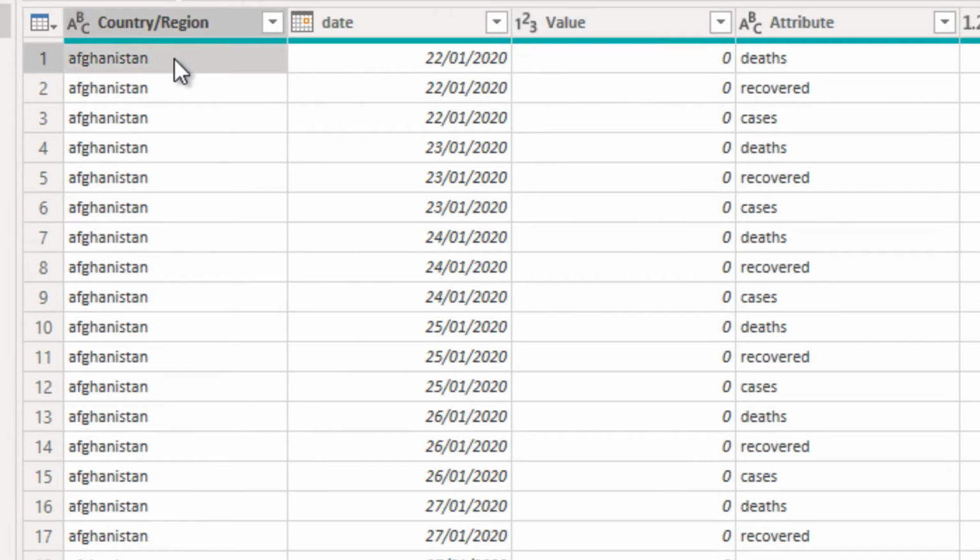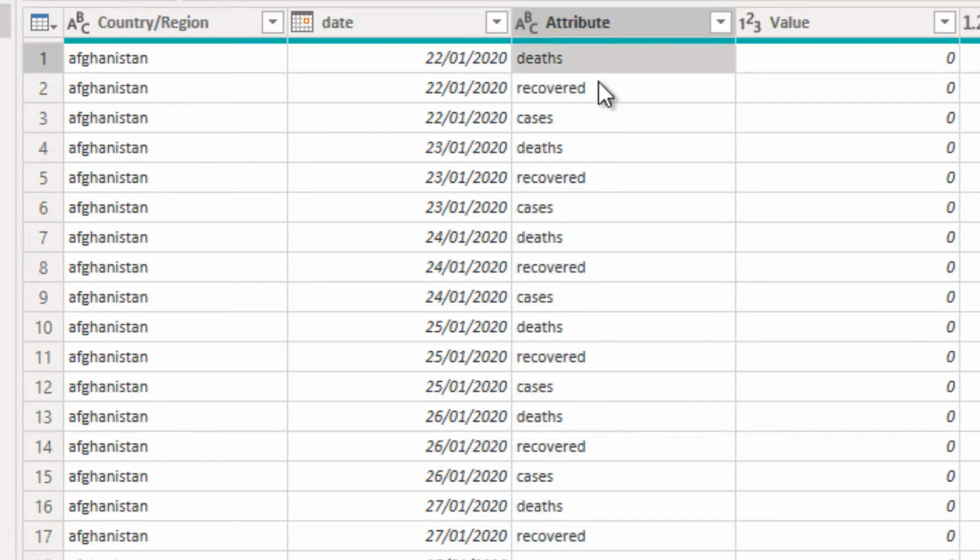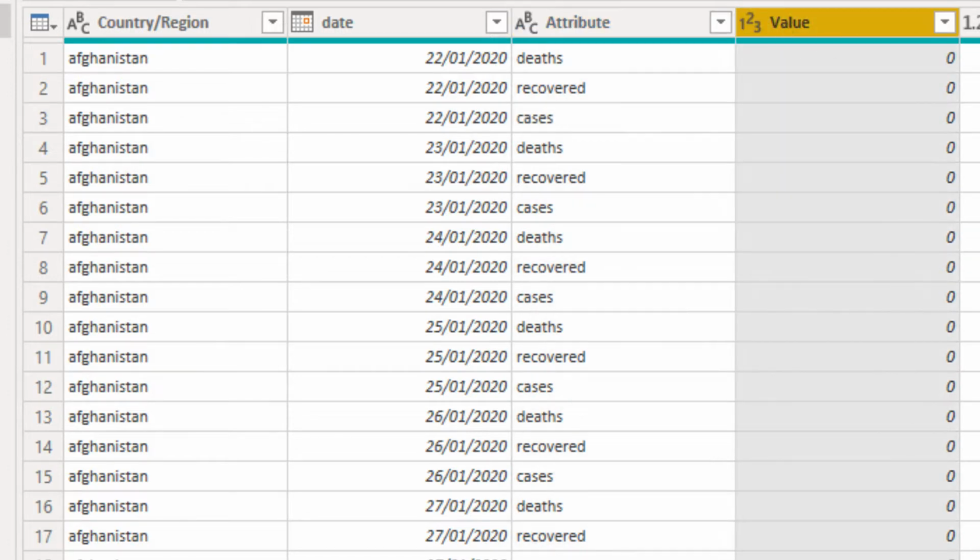As you can see here, Afghanistan, the 22nd of January, we now have 3 values, one for deaths, one for the recovered, and one for the cases. So we tripled our data set, right? Instead of one day meaning one row in one country, we now have 3 rows for one day in a country. And this is a very important trick here. This is what they call melting data, because you basically create one row per column, and you could see it as literally melting your data in a longer format. Or you could just call it unpivoting, whatever you want.